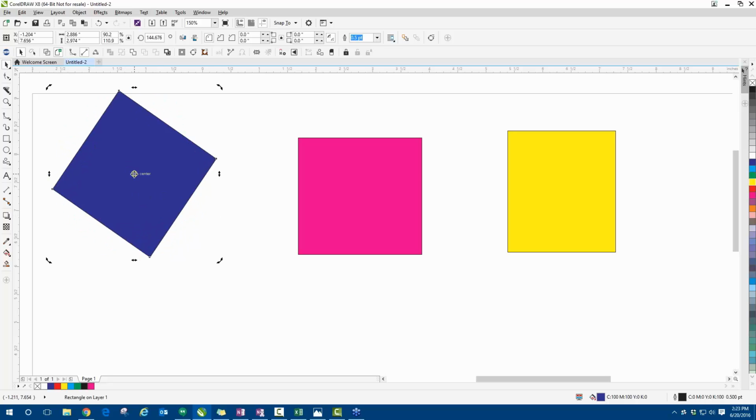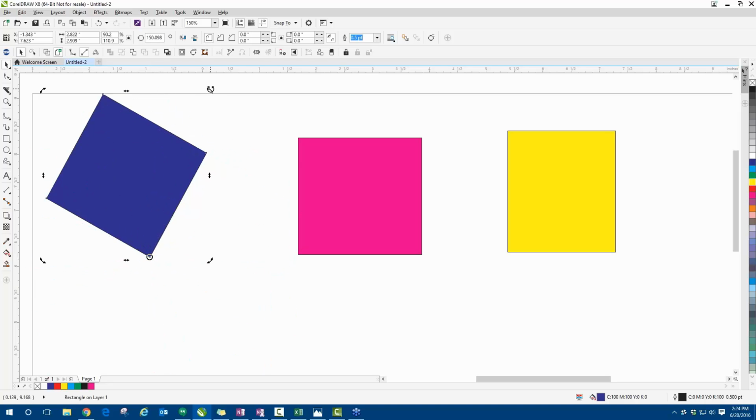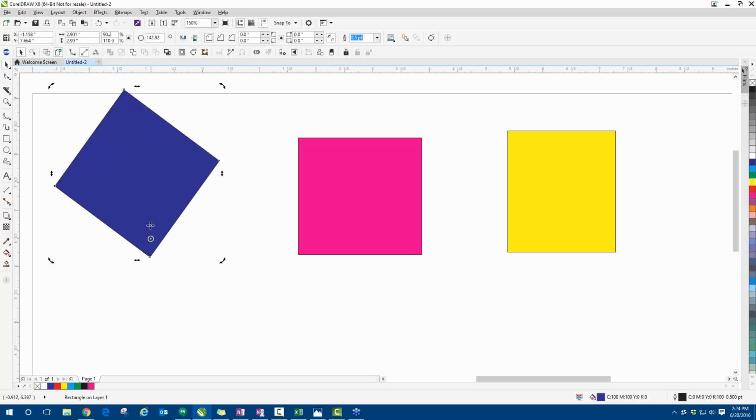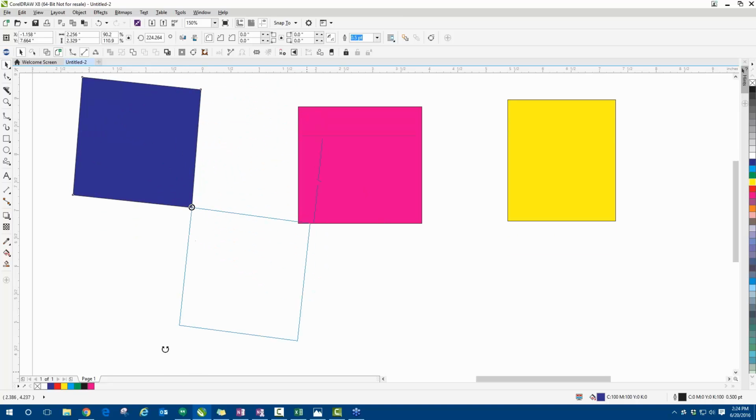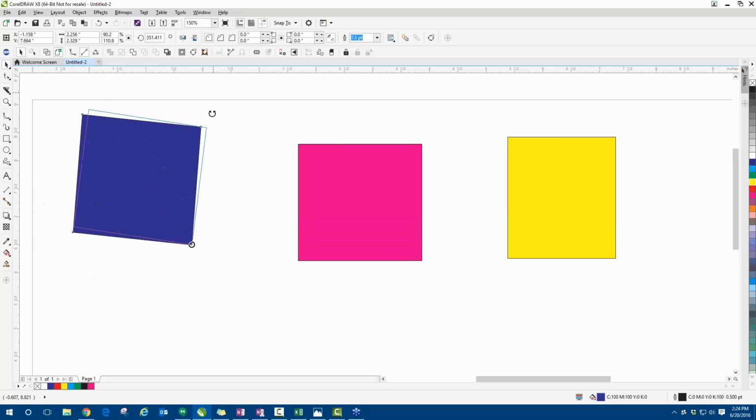Now if I click on that center point, notice how we can actually move it. Before, we had it in the center here, and the shape was moving around that point. But if I move that point down to this node at the bottom, it's going to rotate my image around that spot.